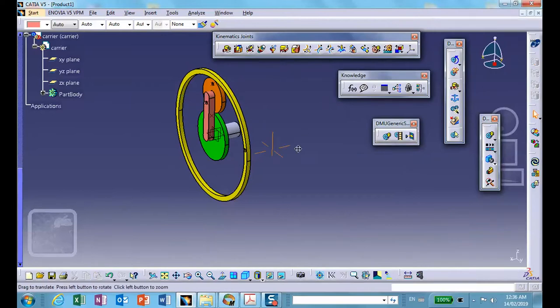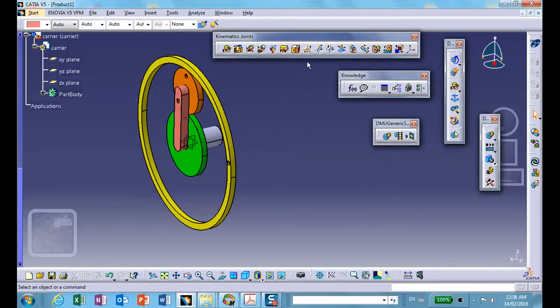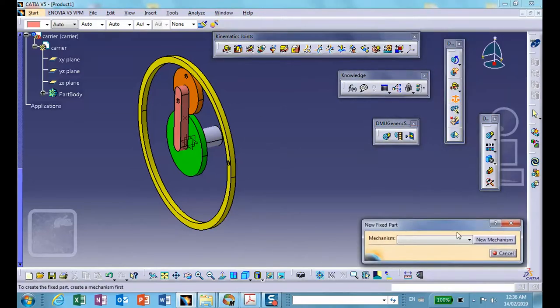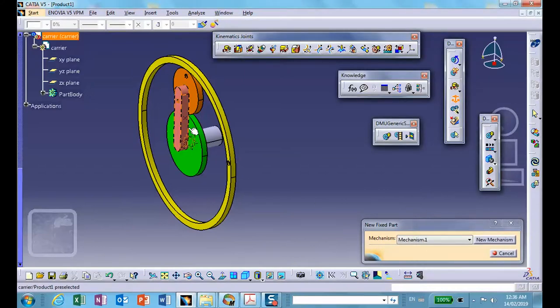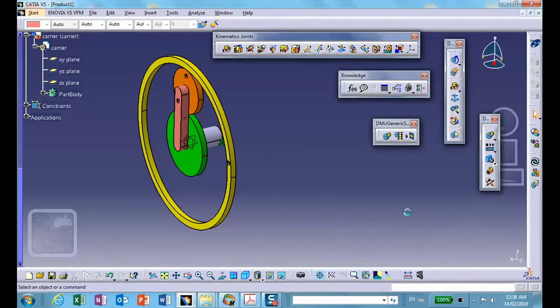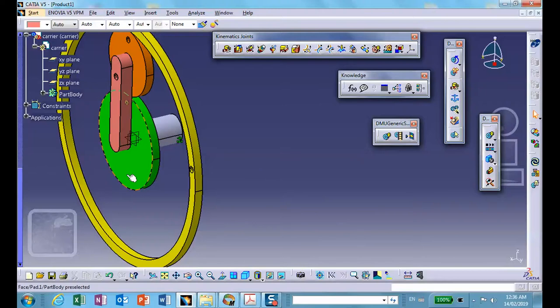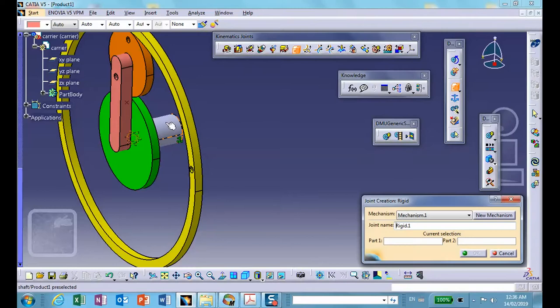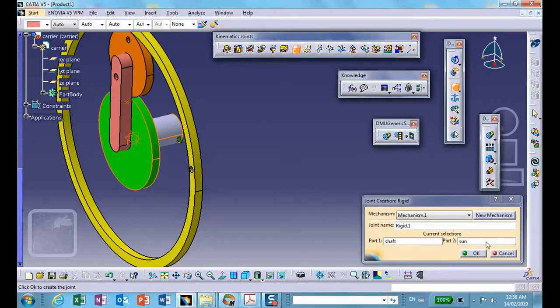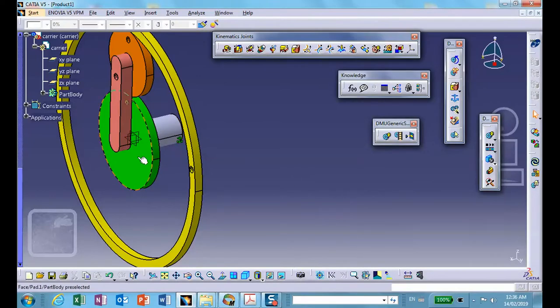And okay, so first I'm going to anchor the shaft. New mechanism, mechanism 1, anchor the shaft. Okay. Then because the sun is fixed, I create a rigid joint between the shaft and the sun. Shaft is stationary, so the sun is stationary.